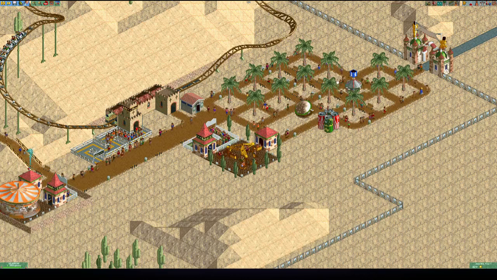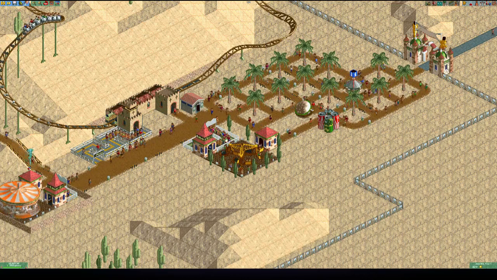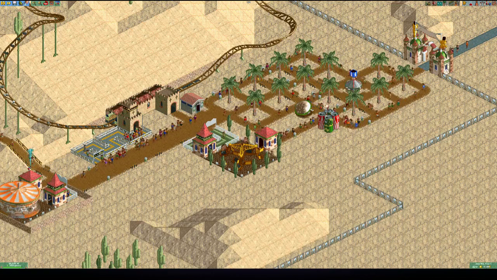So it's a good thing that we extended these pathways. It may look like there's a lot of people here, but the big thing is you don't want a lot of these people on one block of tile going like that. There are a lot of people on the main midway, but they're all sort of spread out throughout these paths.